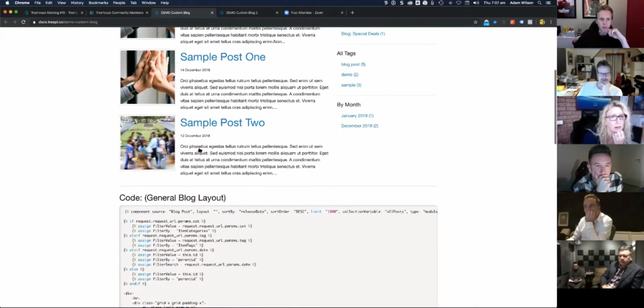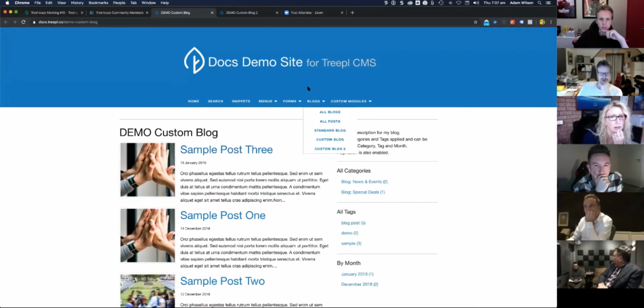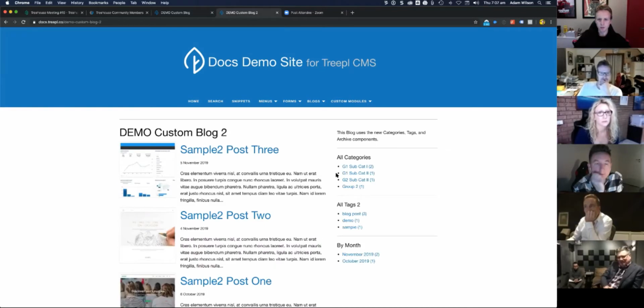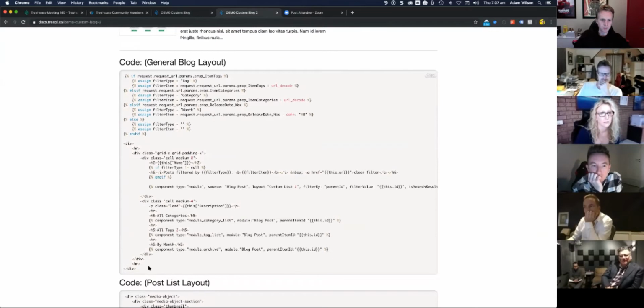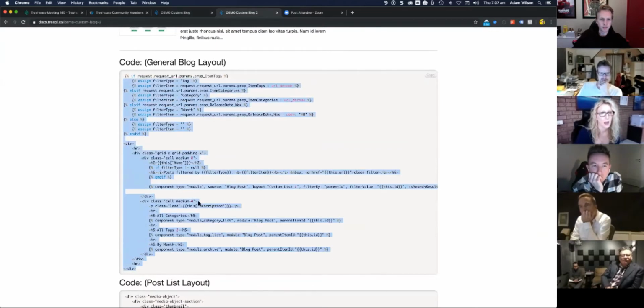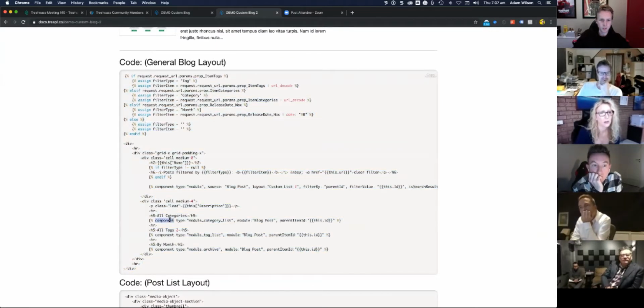So there's a lot going on, but with the new way of doing things, I'll show you here, we can do all the same sort of stuff, but the layout is just reduced to this. So just by using these component modules, we're cutting down on tons of Liquid.